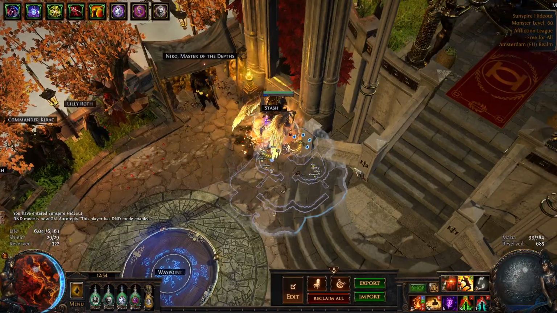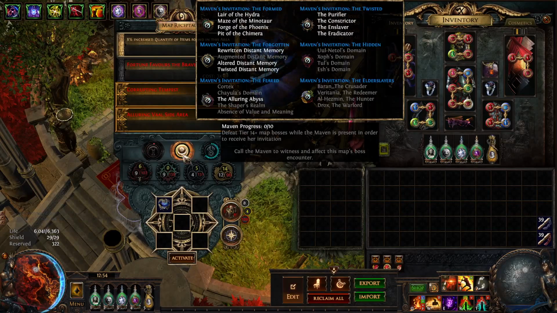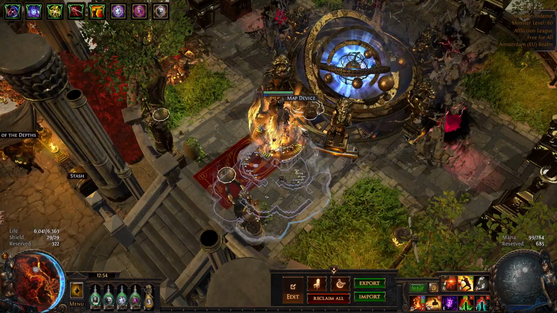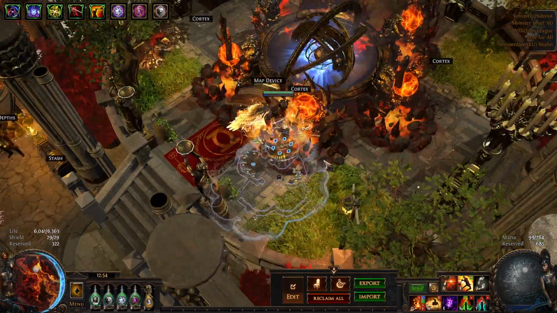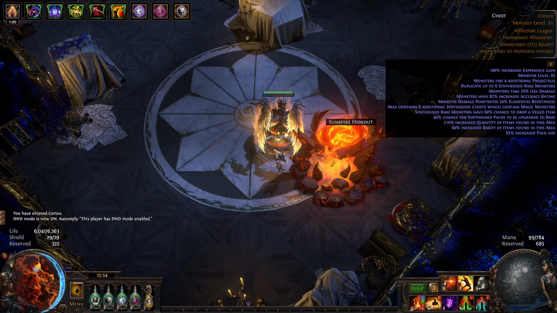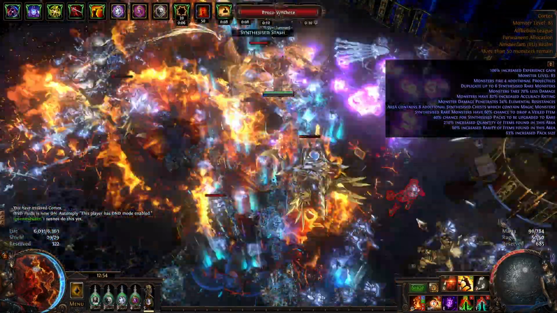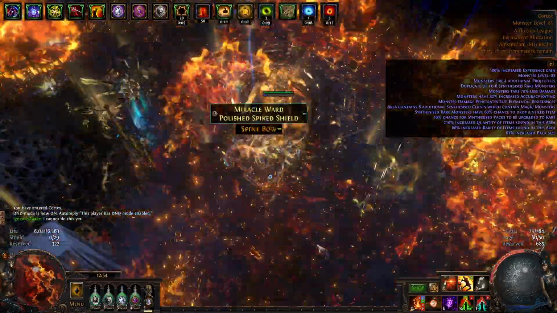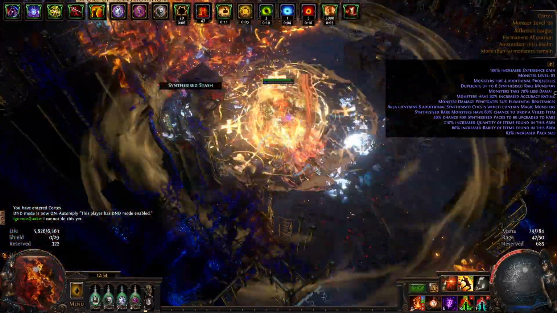Same for Uber Cortex, which is an absolute joke. I'm going to witness him, no problem. Doesn't really do anything anyway. But it would be really funny if I died to Uber Cortex after having done it deathless so many times. Penetrate elemental resistances. We'll see.